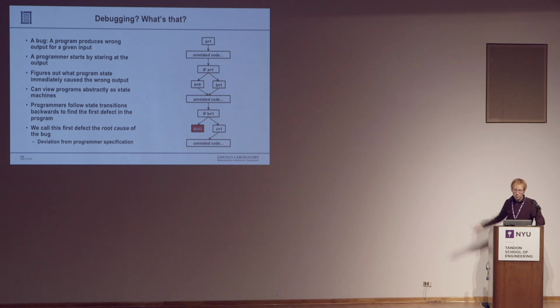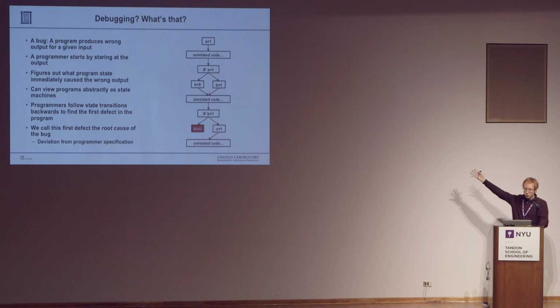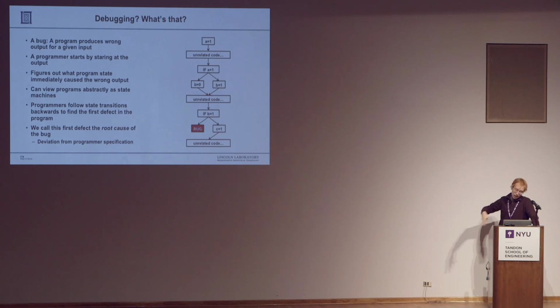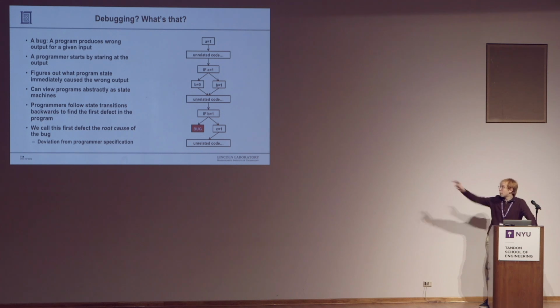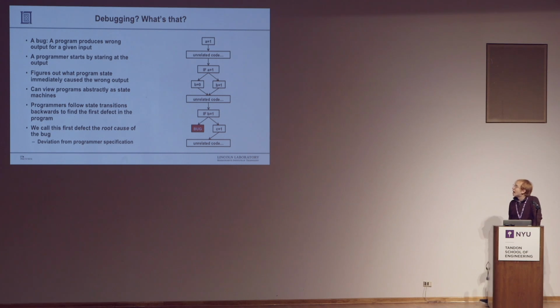I've got a graphical example on the screen here. Say you have a program that sets a variable named a equal to 1, executes a bunch of unrelated code, then checks if a equals 1 and sets b equal to 0 or 1 depending, executes a bunch of unrelated code, and then says if b equals 1, then trigger some bug like an assertion failure, and otherwise set c equal to 1 and continue executing. In this case, if you just ran this program and saw the output bug, like the assertion failure, you have to follow a couple steps back in this cause-effect chain to get to the root cause, which is that a is getting set equal to 1 at the top. And that's a lot of code.